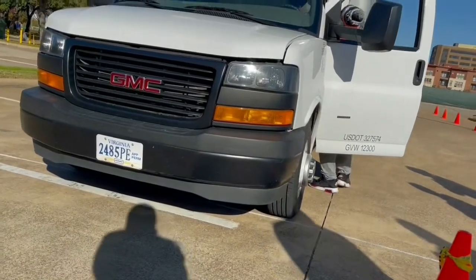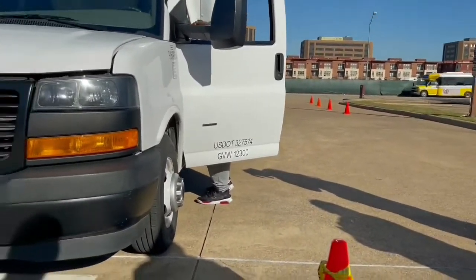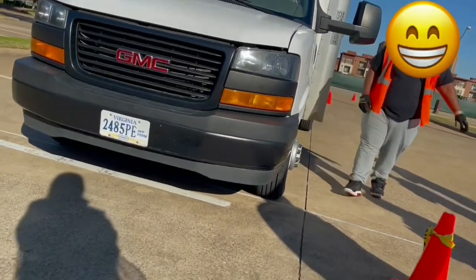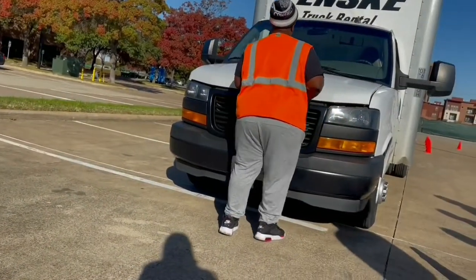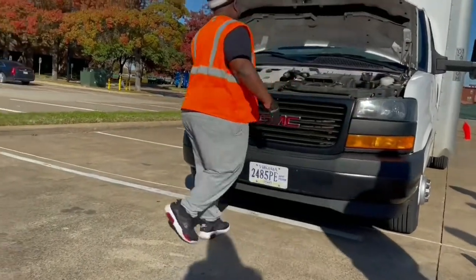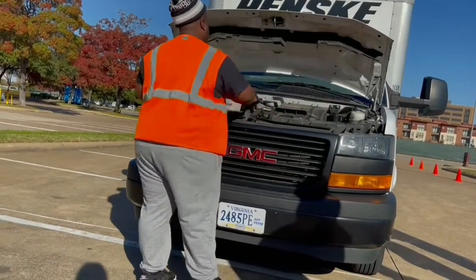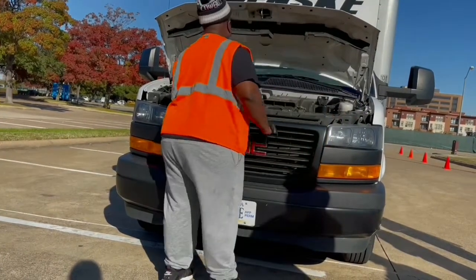While you're here, check your insurance and registration. Just like it is on this truck, it'll be on your step van. It'll be a little black satchel, and all your stuff will be on this side. Come back to the front and pop your hood up. Once you pop your hood up, you might as well start from the left. Check that the batteries are intact, no battery acid, and then you'll check all your fluids: coolant, oil, transmission, power steering, washer fluid, and you'll check your belts.